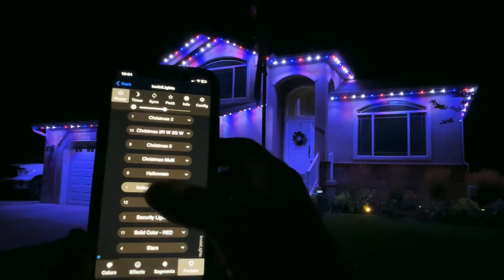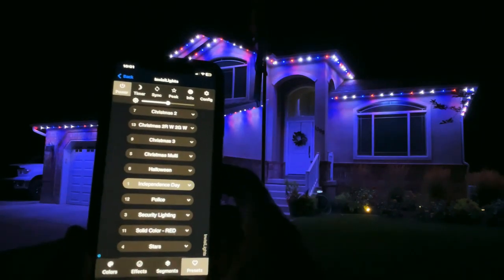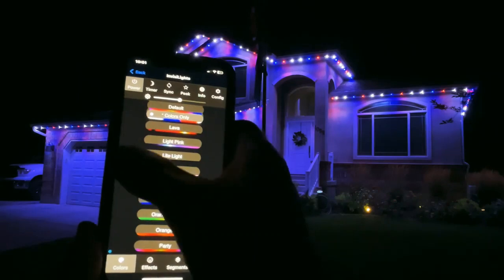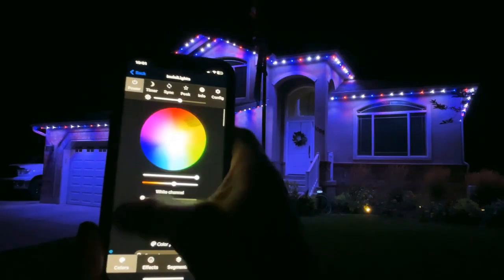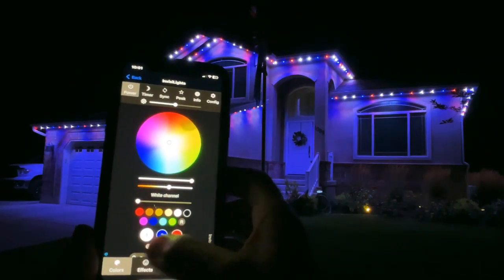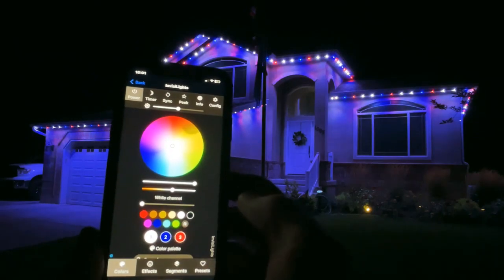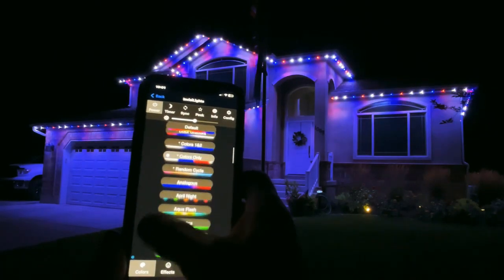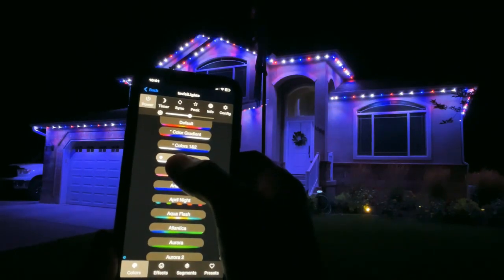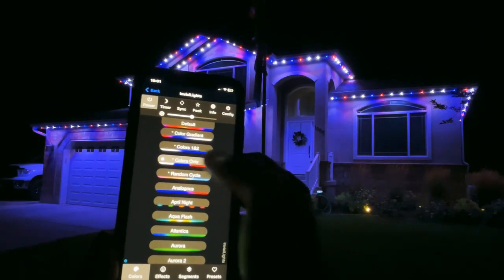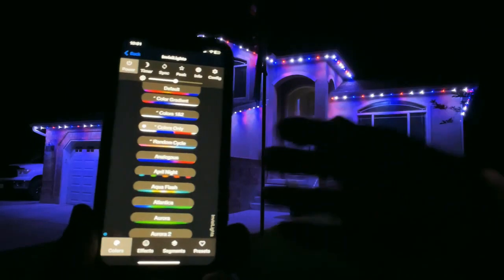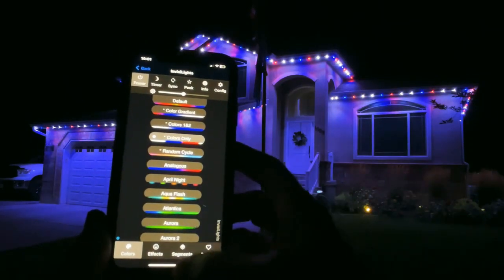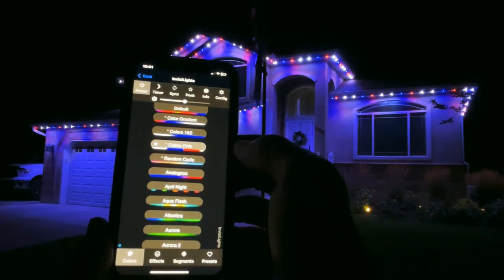So this is doing a certain sequence. Right now, if you go over to the colors tab, it's focusing on 3 colors, white, blue, and red in that sequence. And the colors, this default, it's focusing on just those 3. You have the option to blend colors, you have the option to add some additional colors in there, but again, it's just focusing on those 3.